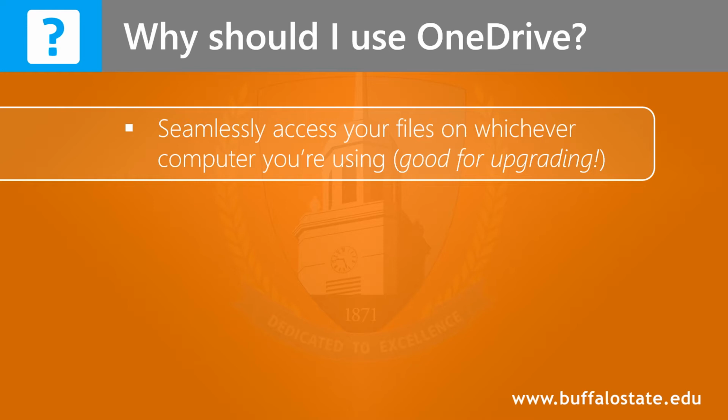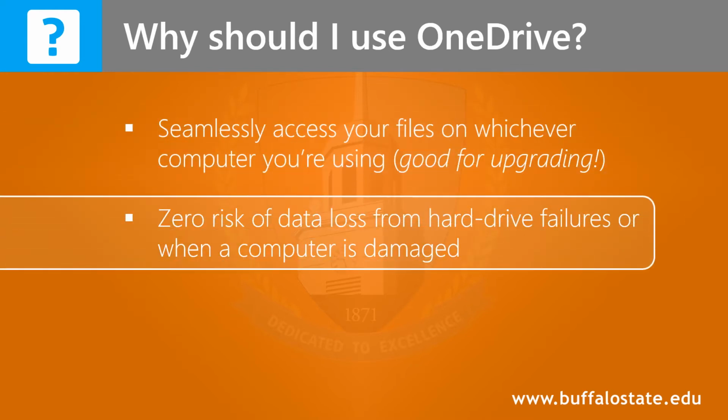And it's also good, occasionally when you need to fully upgrade your computer and you're having it replaced, you have access to those files right away. You're not worrying about a manual process to kind of dig in, figure out what you need, and then transfer them over. OneDrive means those are available right away on the new device without any extra steps on the old computer. It also has the added benefit of there being zero risk of data loss from hard drive failures or any time a computer is damaged and you temporarily lose access to it while it's being worked on. With OneDrive, you still have access to those files in the meantime.